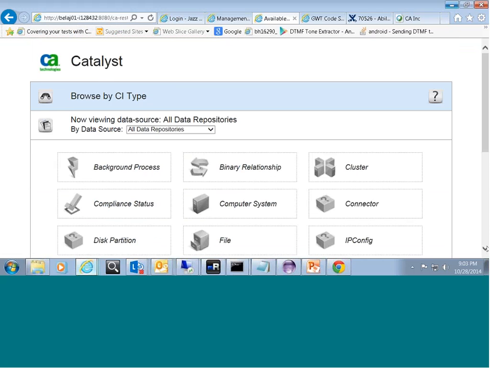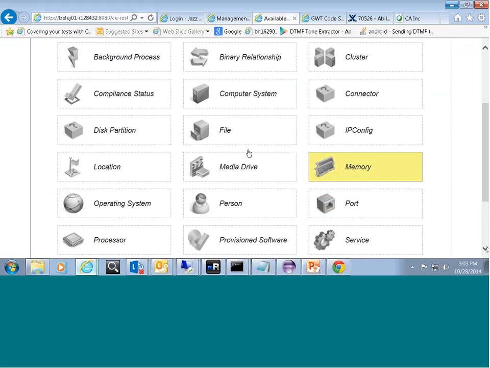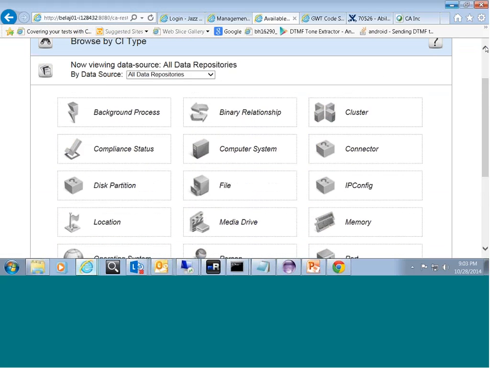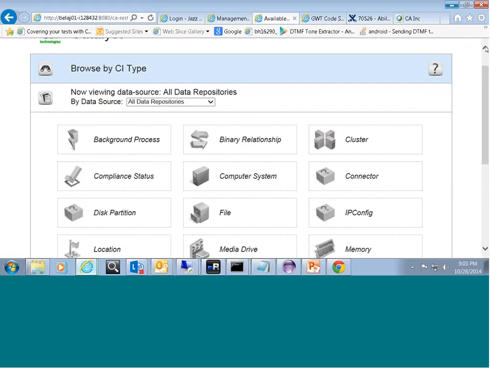I'm talking about computer system, background process, provision software, cluster, processor, and so on. For all of these, we have a term in Catalyst called projection, which is nothing but a record.